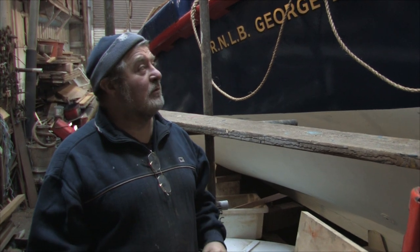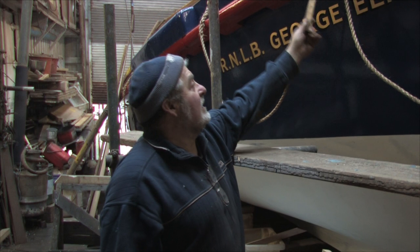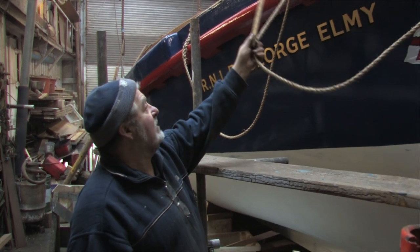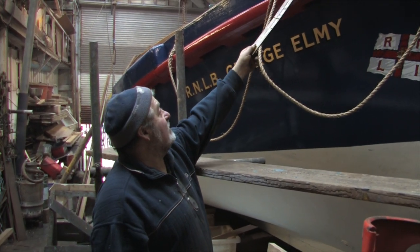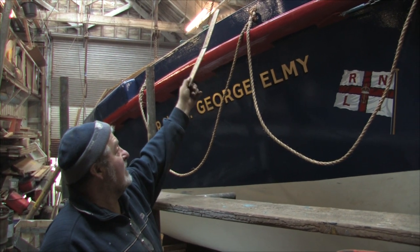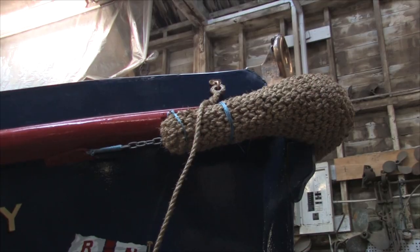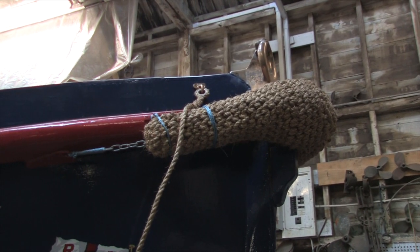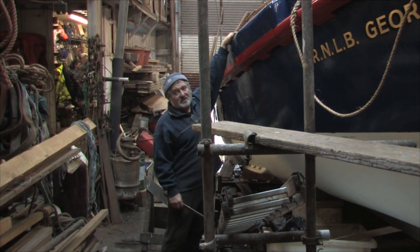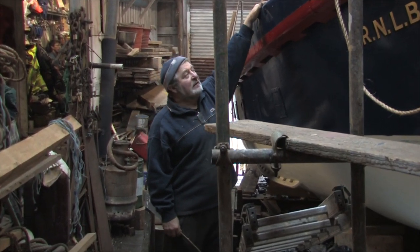Right, well, we're down on the fore end just before we go into the boat and have a look at the canopy. If you look up, we can see we've now got our handrails on, our rope grab rails, sorry. Brass rings in the top to stop any chafing, and then a whip round. And also up here, we now have the fender in position, and that's all lashed on. This was the big lump of brass that was busy getting clamped on the last time we saw it. Now it's on and in place.